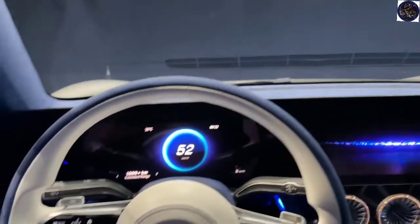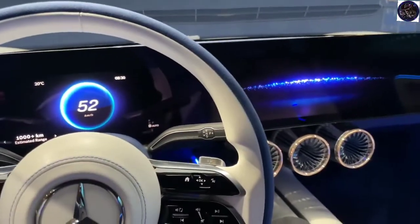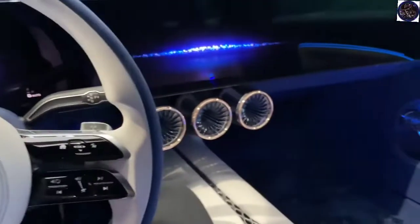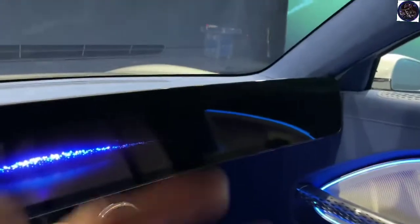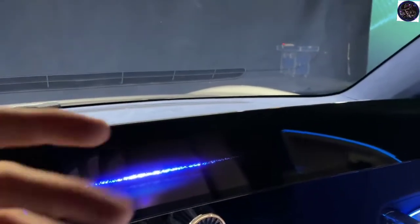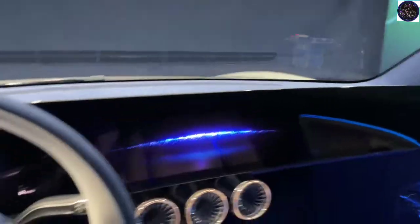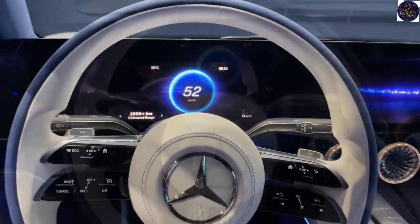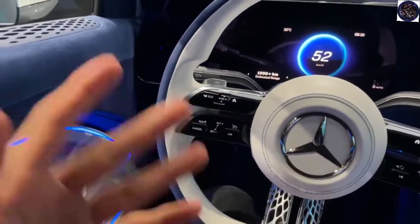All this interior, honestly guys, it feels so comfortable. It's extremely comfortable. It's not just about the materials used, it's also very driver focused, like sitting inside your living room, especially the floor mats. This is just so cool, but I would never ever dare to step on them with dirty shoes, imagine. Yeah, all of the leather, the materials used are plant-based and vegan. This is a very important thing also for Mercedes, going full electric and sustainable. All in all, guys, how do you like the interior of the EQXX?